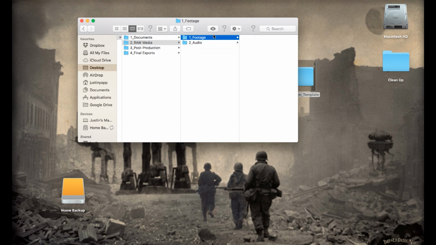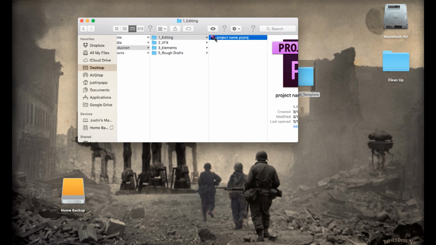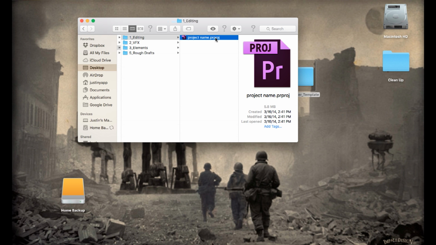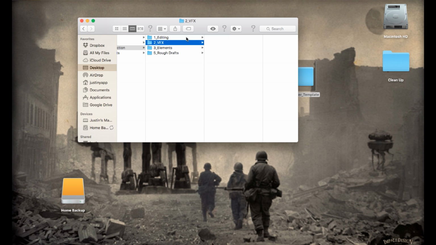So I would lay it out from footage, and then any audio that went with the footage, or maybe some Foley, or any sound effects you wanted to get, anything that's raw from the production goes into this folder. And then I go on to the post-production folder, where I have all my editing project files, and I even have a project file template right here for Premiere. So every time I open up Premiere, I also have a file management system in there as well, which I'll be doing a tutorial on at a later time. Make sure you see that one as well.